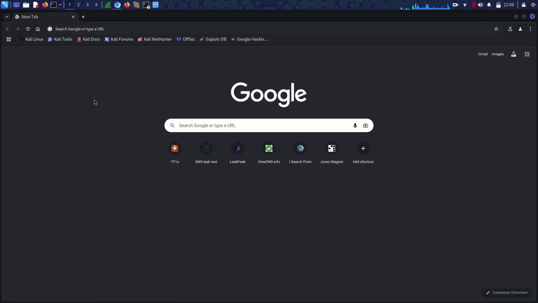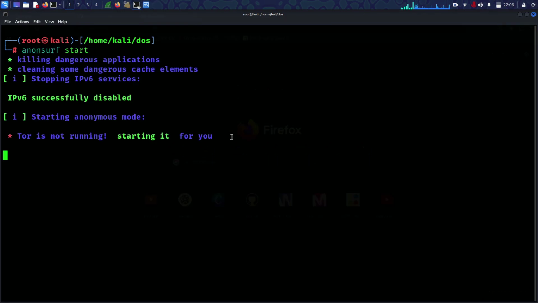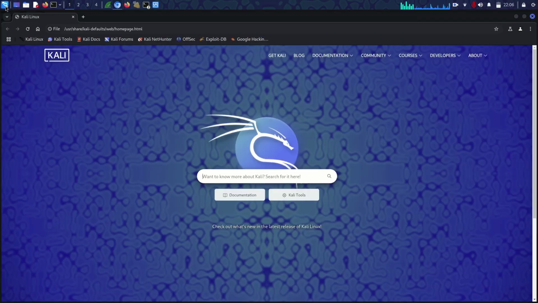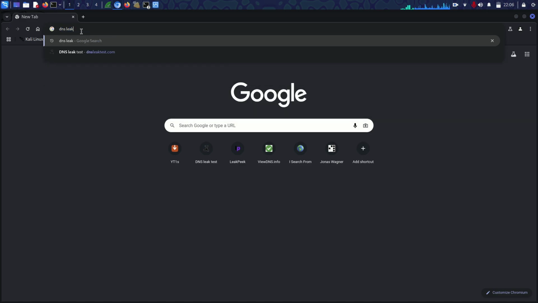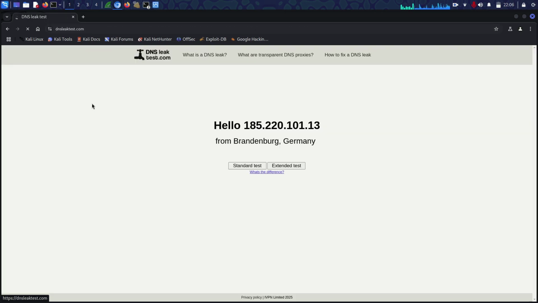So now it can show my location where I am, but you can change your anonymity. You can use the AnonSurf simple command, start, finish. No need to worry. Now go to Chromium. This is something that will surprise you. DNS leak. So now, hello everyone. Where am I now? I moved from Accra to Germany just within seconds by changing the anonymity.